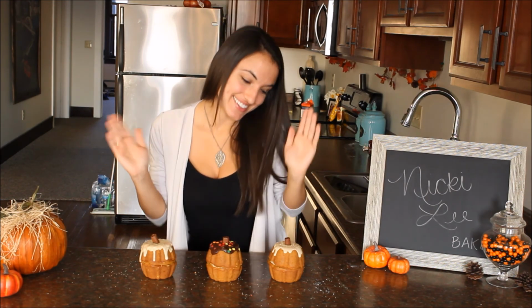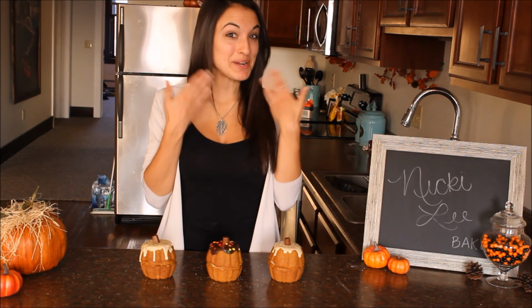And there you have it. The cutest little cake pumpkins you've ever seen in your entire life. Remember though that you are what you eat, so prepare for a pumpkin-shaped body. But at least you'll look cute as a pumpkin.